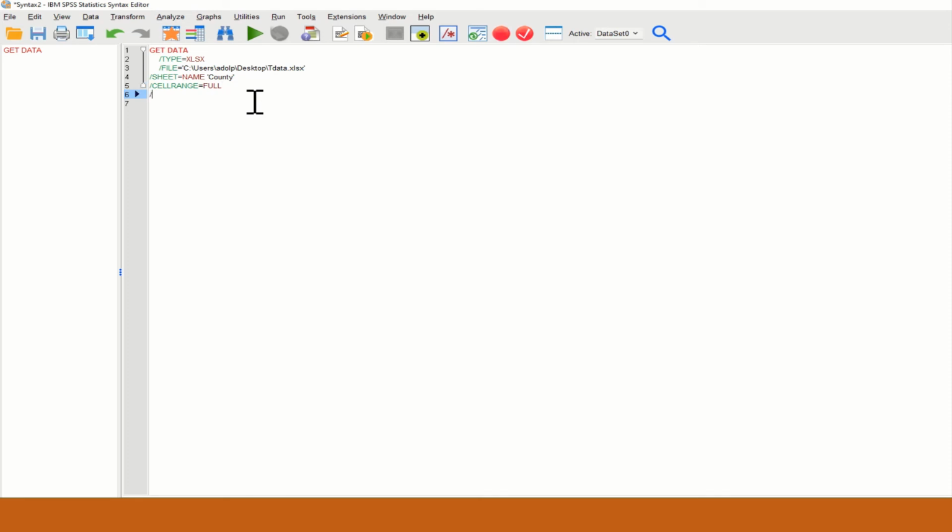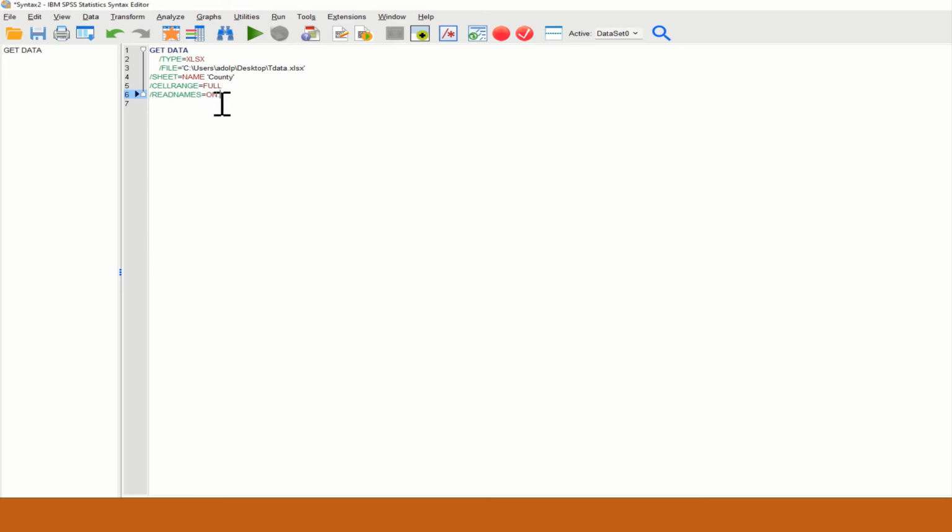And because on my Excel sheet I have my variable names at the very top row, you put this read names equals on, and that tells SPSS to include the first row of data in your import of data into SPSS. Push the period, and that tells SPSS that this syntax is complete and ready to run.